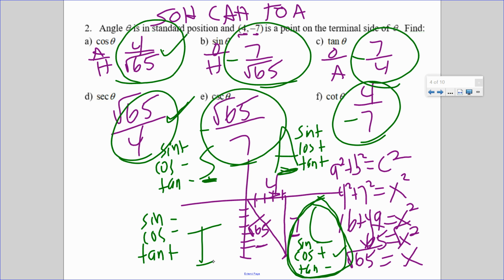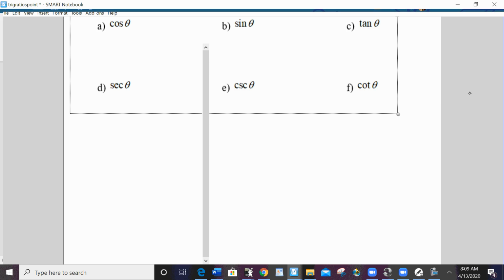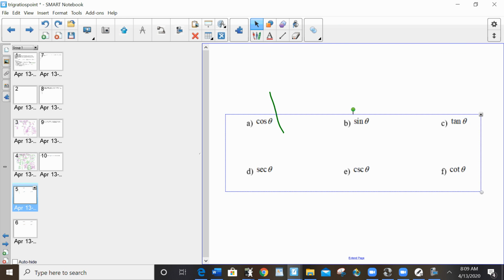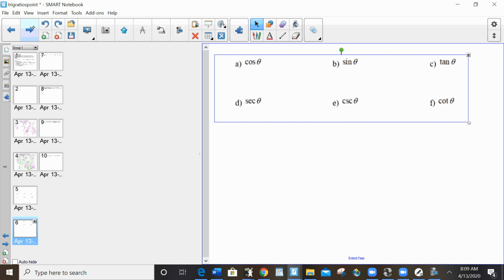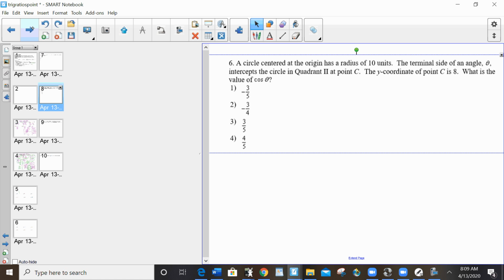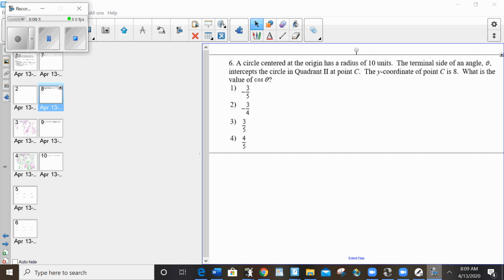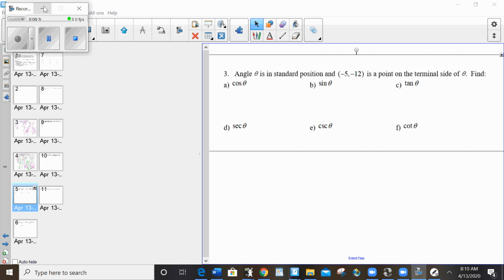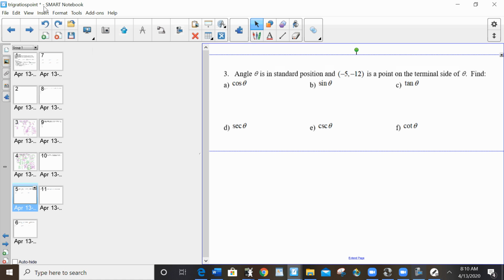Let's try another example. All right, I seem to be missing something there. So let's just jump ahead. Let's try number 3. We're going to skip to one that's later on, and then that's it. You're going to practice, and you'll complete your quiz. Again, they ask on almost every Regents exam, they ask a question on this.